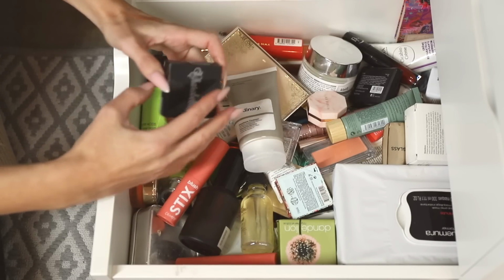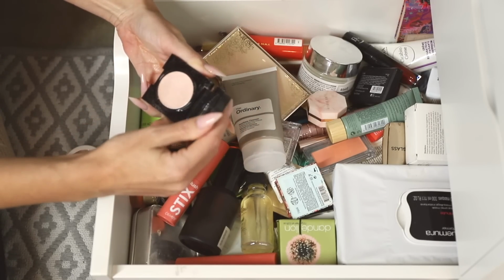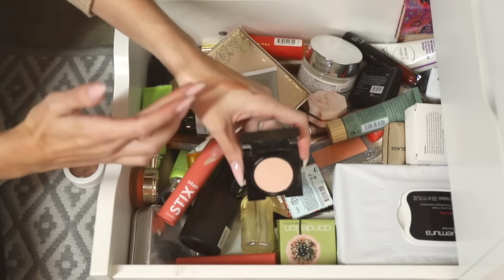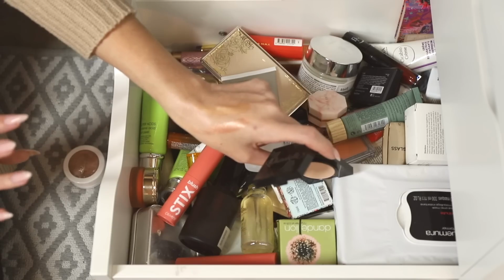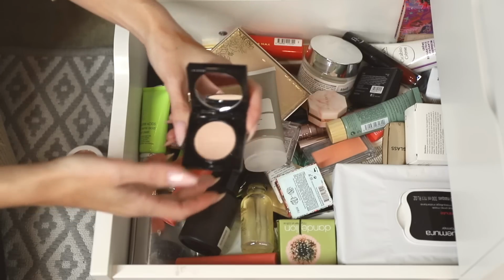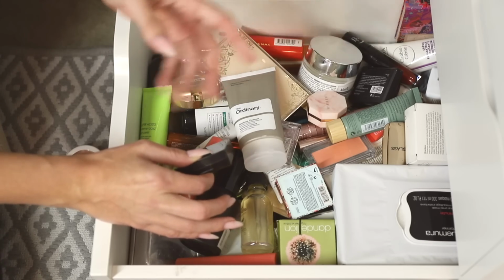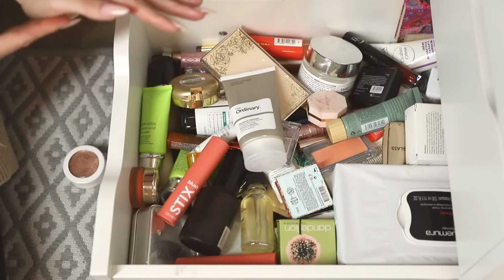I have one here from Sharabella. This is in the shade 6, and I believe this was, it's a little bit light for me, I feel. Also, it has a pink hue to it, and pinks don't really suit my olive undertones, as well as golds and corals and, you know, warmer colors. So that one I am also getting rid of.